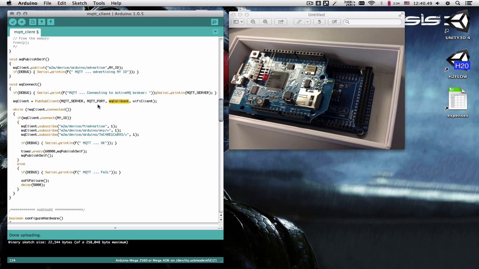And we define a function to call back when we receive a message. And we're going to connect to the broker using our ID, which is the Arduino's MAC address. Then we're going to subscribe to three topics with a QoS of 1. And here I was playing around with wildcards. So the first thing when we connect is we're going to publish our ID to the device Arduino advertise topic. And here we can see that we're actually subscribing to advertisements of any type of device. Then we can use these two topics to send a message to all the Arduinos, or this one specifically identified by the MAC address.